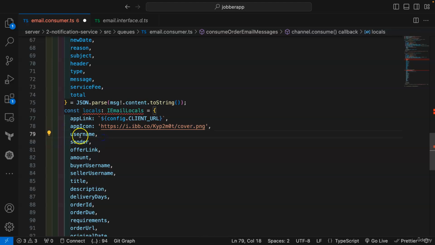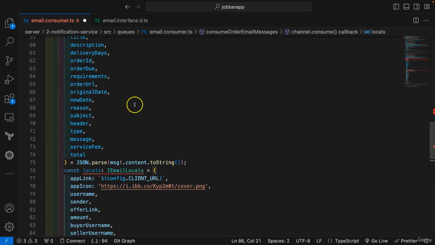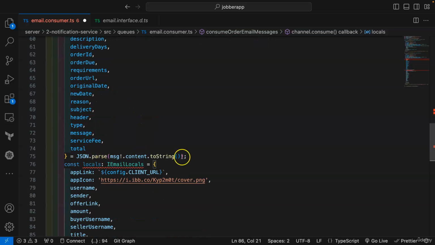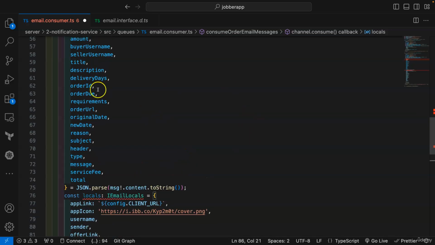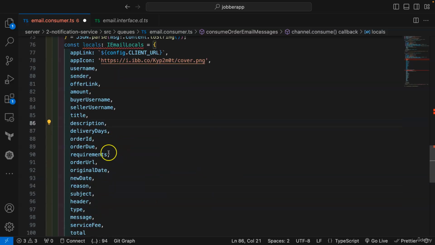These properties are what will be displayed in the email template. We first send them as stringified properties, and then here we parse them back to their original format, destructure, get them from the message content, and construct our locals.